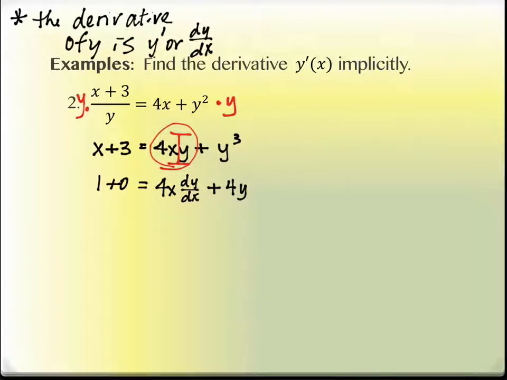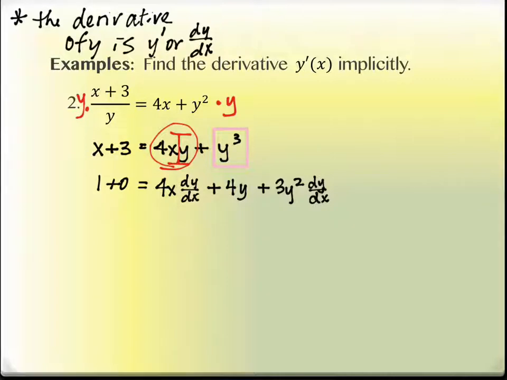Okay? Now we've done a piece that looks like y cubed. We did y squared on the previous screen. So with y cubed, what would the derivative of y cubed be? 3y squared. Yep, we're going to get the 3y squared. But then anytime I take the derivative of something with y in it, I have to include dy dx. So it's 3y squared dy dx.